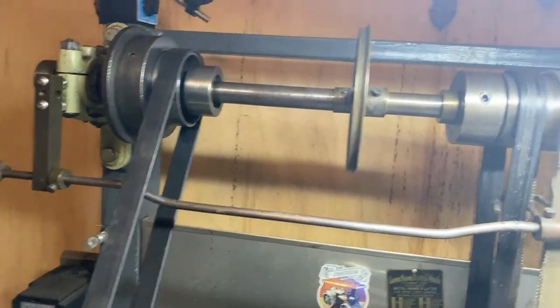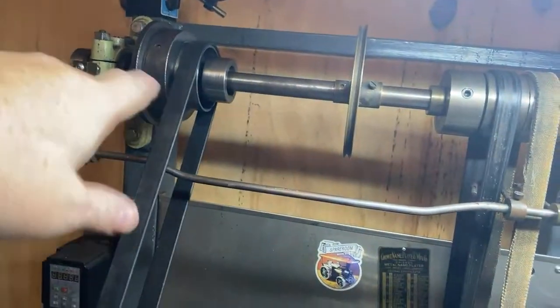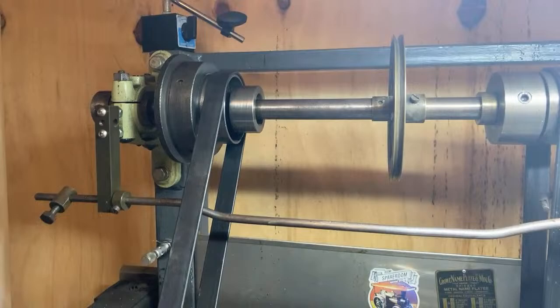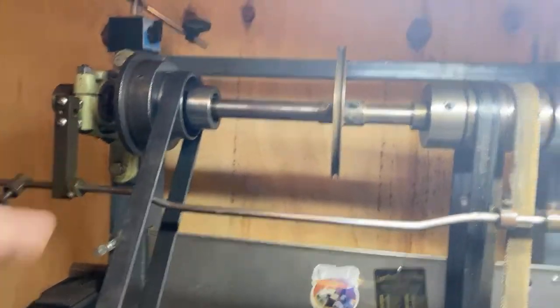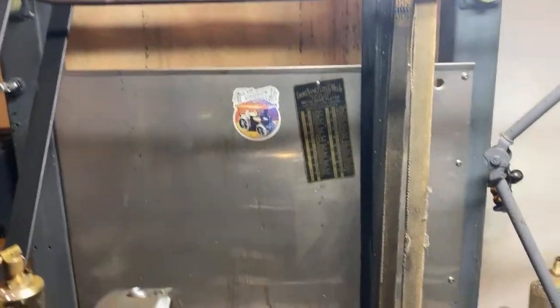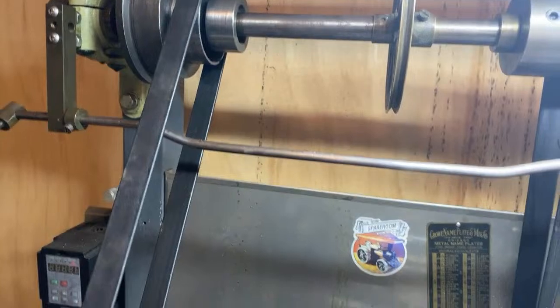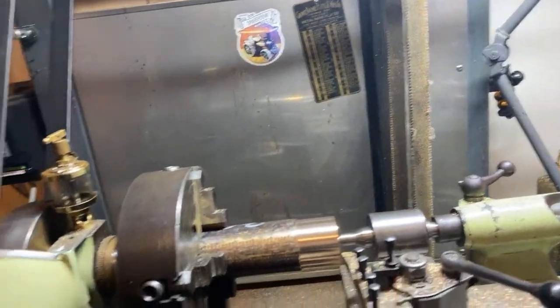I'd have to broach a keyway in the pulley, and I could put a matching keyway in there. Might as well just be a straight key with a grub screw on it, because this is not ideal like this. So that's another job. If we do that, then the belt change needs some work too, and yeah, and so on and so forth.